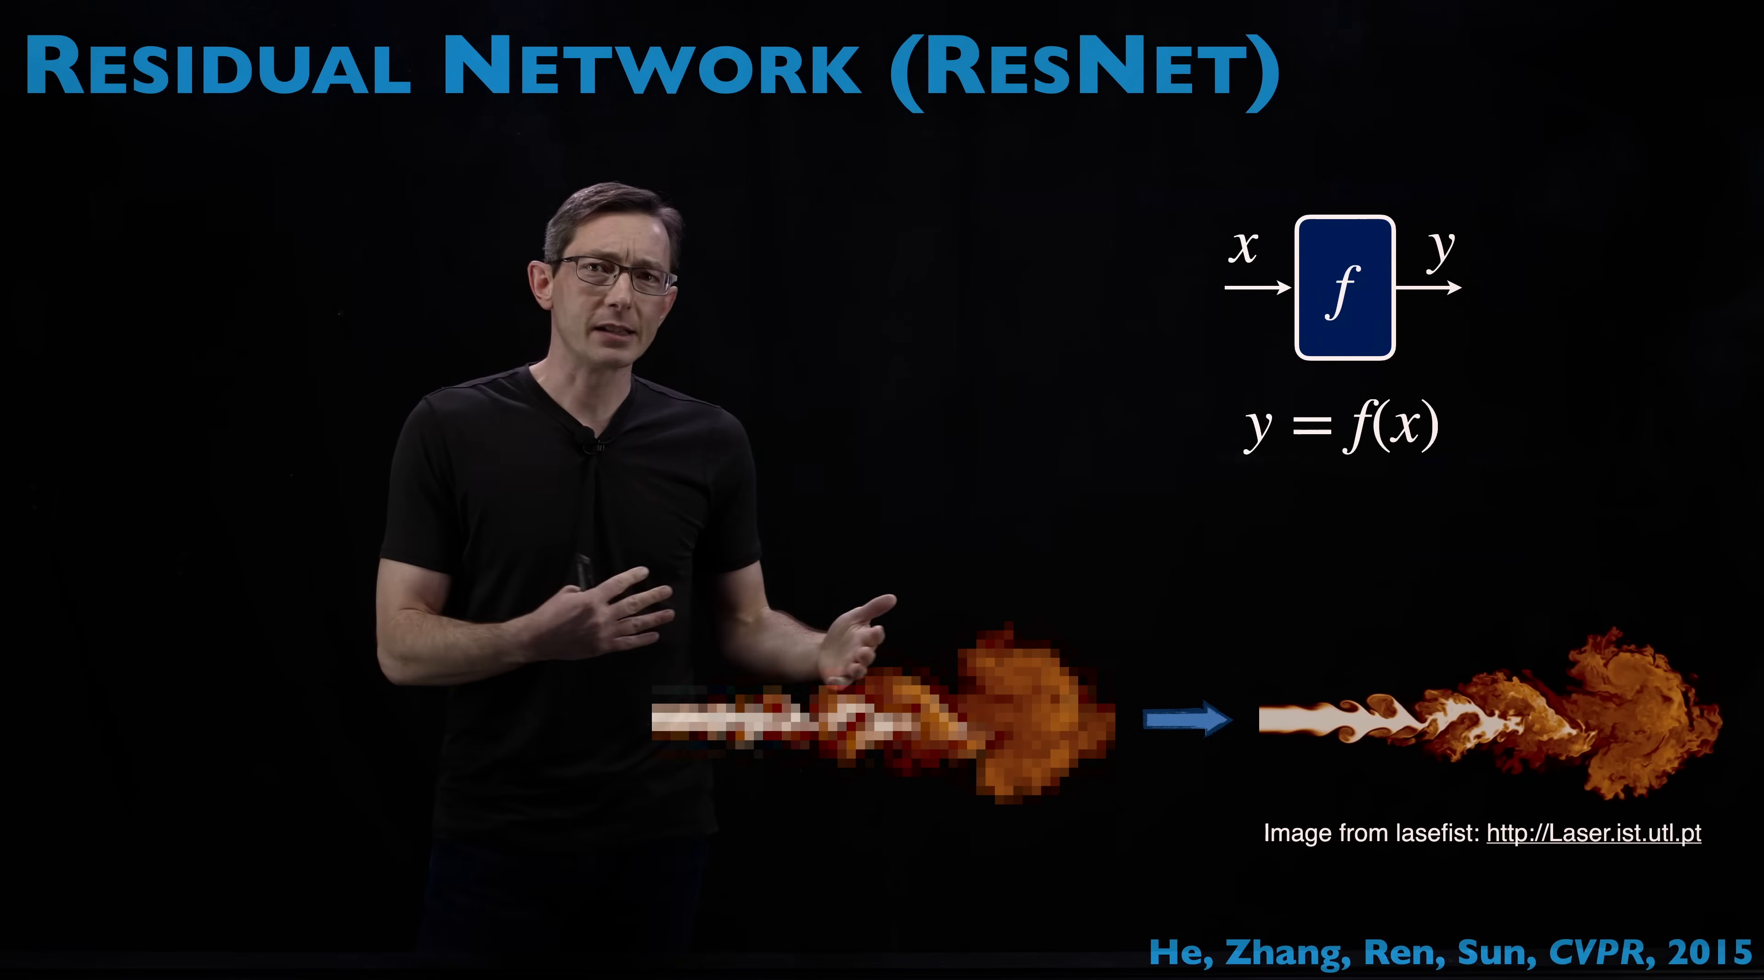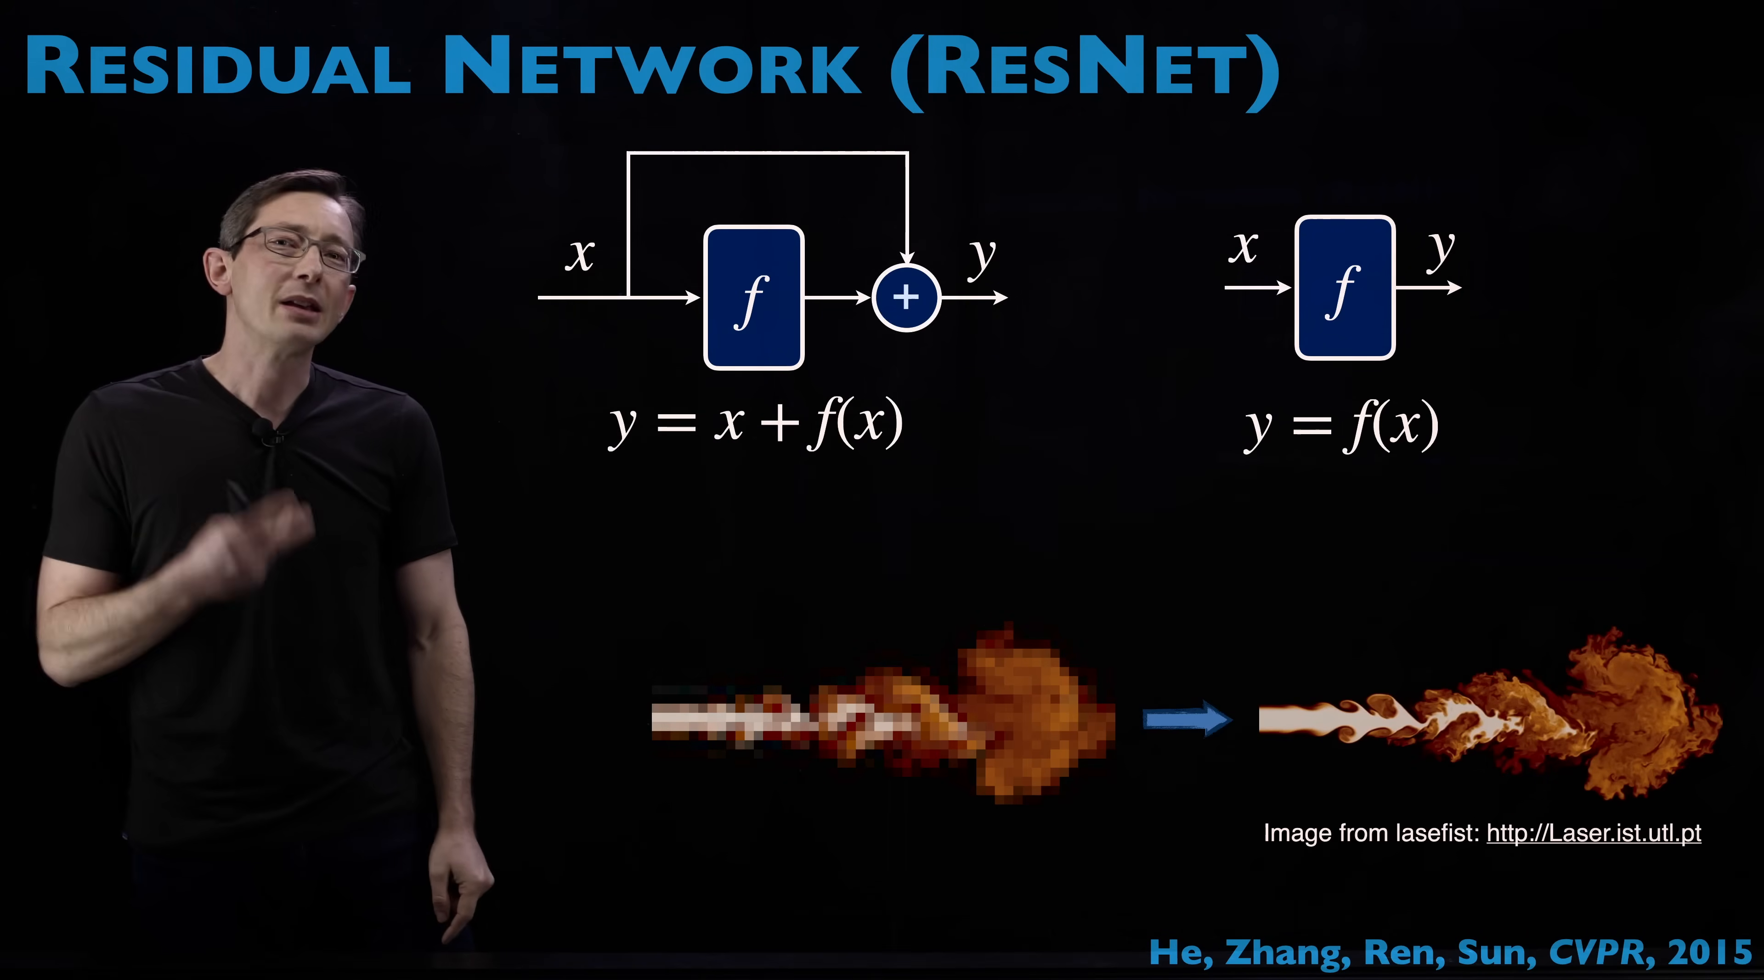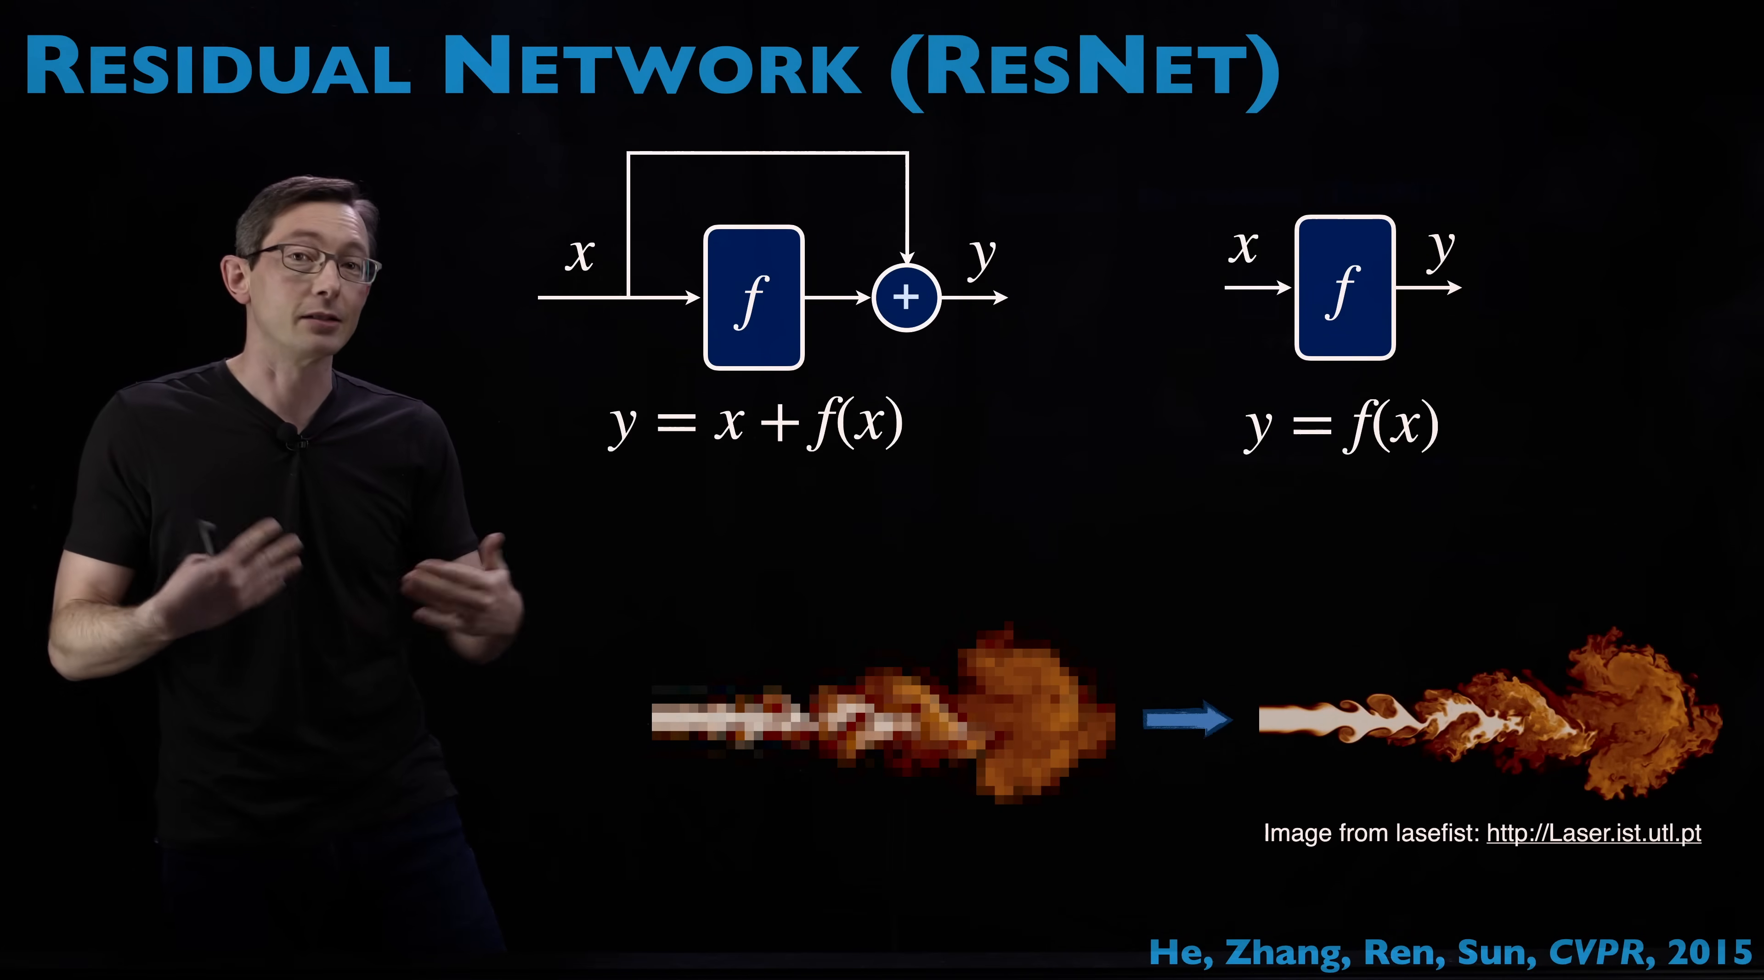There's lots of ways of doing this. But the intuitive idea behind ResNet or residual network is instead of trying to learn this mapping from x to y, why don't I create a copy of x and only try to model the difference between x and the desired output y. Because in this super resolution task, most of the information in the output y actually does already exist in the low resolution input x. And there is a relatively small residual f that captures all of the little features I'm trying to model. This is a good idea for lots of reasons.